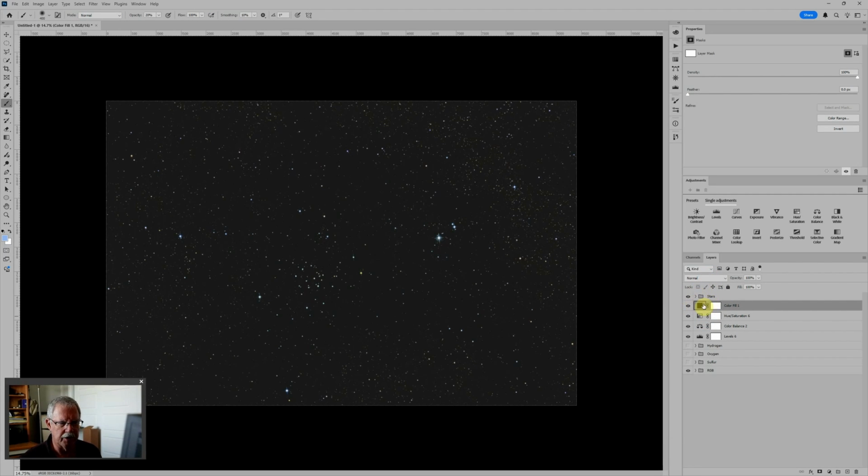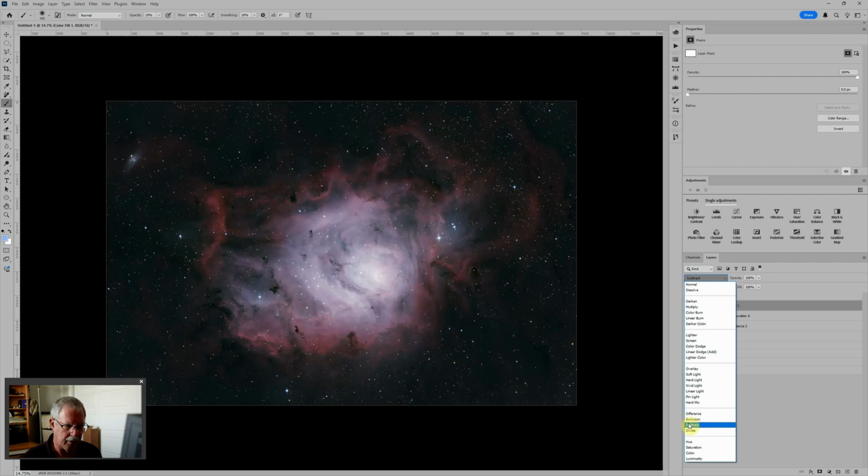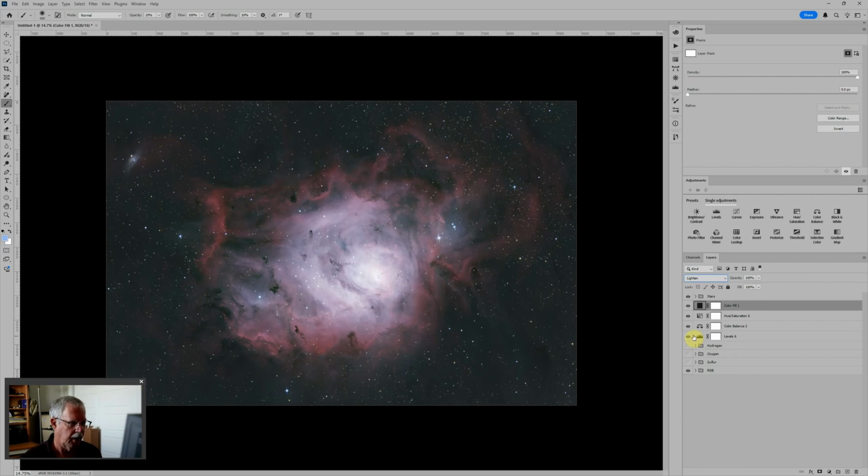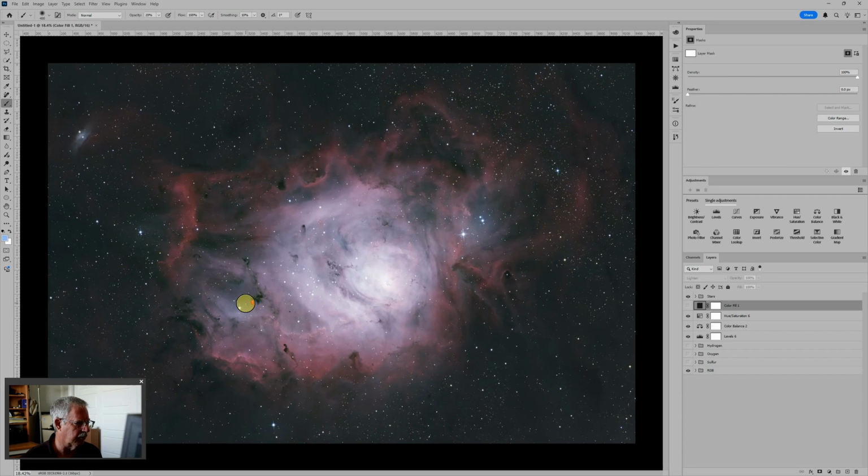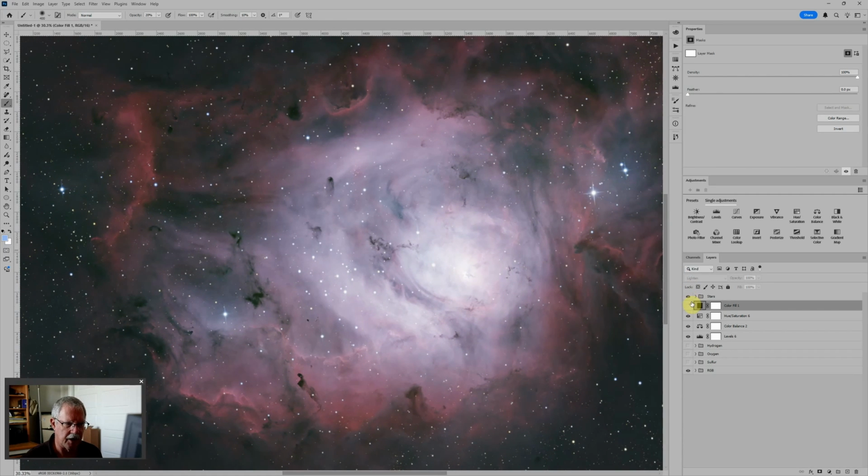What I want this to do, it's a very dark gray, not quite black, and I want it to brighten anything that's darker than this. In other words, I don't want any tones darker than 19, 19, 19, because if there are, they're probably just noisy. So I'm going to put this layer in lighten blending mode, and it probably isn't having any effect right now, other than maybe some very local details. And as I turn it on and off, I'm not really seeing any place it's having an effect.